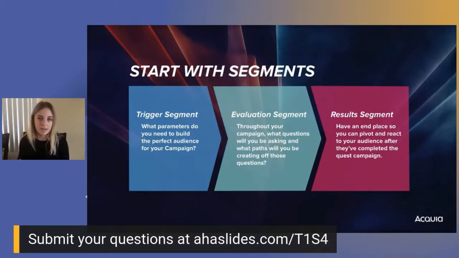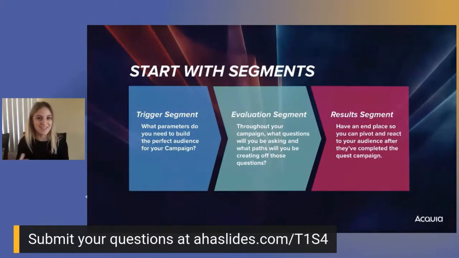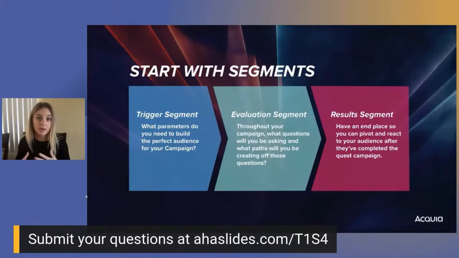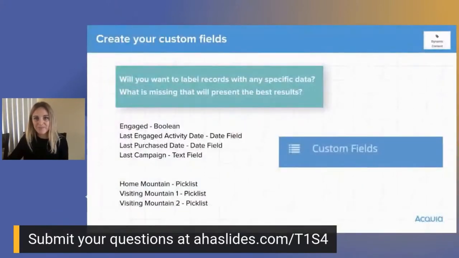A result segment is the final type I like to put together — to see who did what while flowing through a campaign. You can pull this together post-campaign using filters, but I like to see it in real time: sending all openers of the first send to one bucket and inactives to another. I might even create a segment post-campaign to see who didn't engage at all, which could turn into a win-back campaign. Another example: who from this campaign referred a friend — I want to create a field to filter off that result.